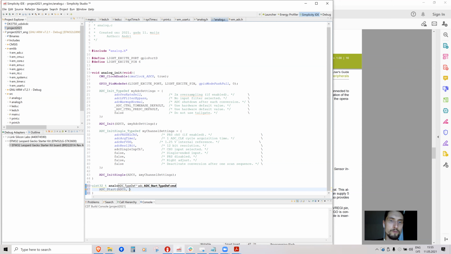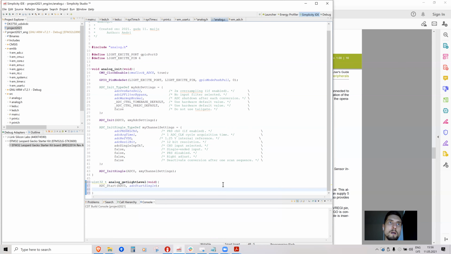And then what kind of command we are going to give to it. ADC start, the command name is analog to digital converter start single. So with this we say, just do one single conversion, just sample the channel 7 and return. And then it only initializes the conversion. Now we need to wait for this function to complete. And it's done in the following way.